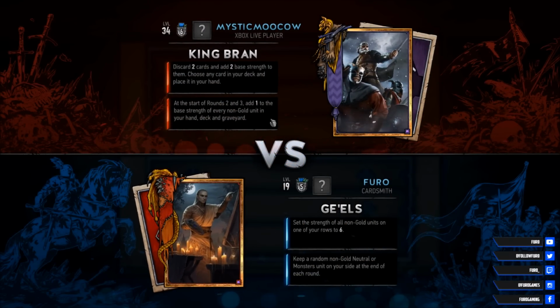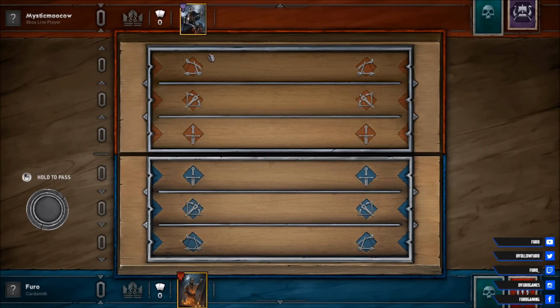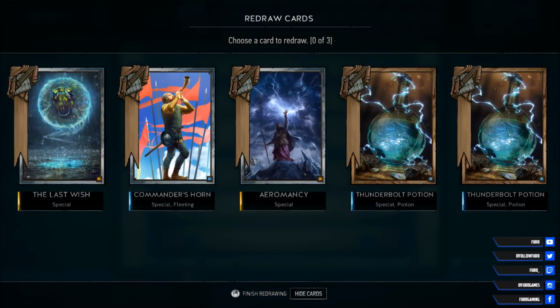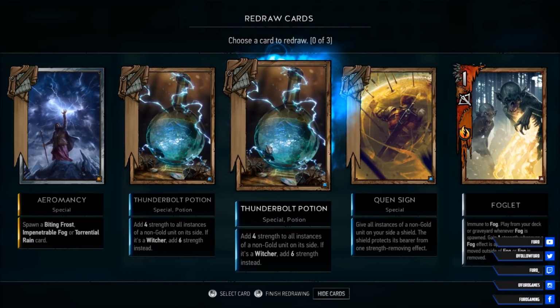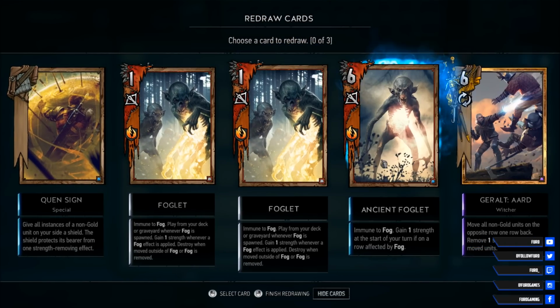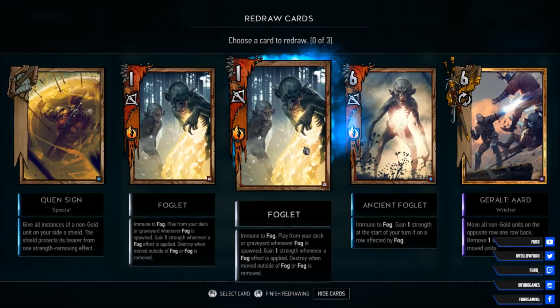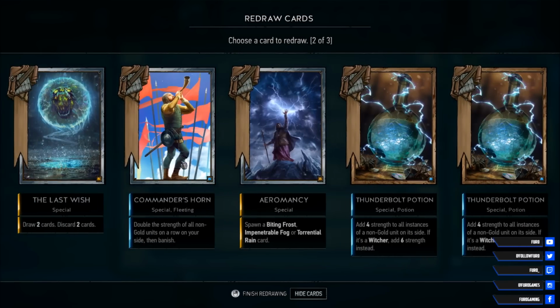Third game for today. We are up against King Bran, a leader that you are not seeing that often. So that will be interesting. Let's see. Last Wish, Commander's Horn, Aeromancy, double Thunderbolt Potion, 2 Foglets, 1 Ancient Foglet. That is right now not very good at all. So let's drop the Foglets here, getting another Ancient Foglet, Geralt Igni.